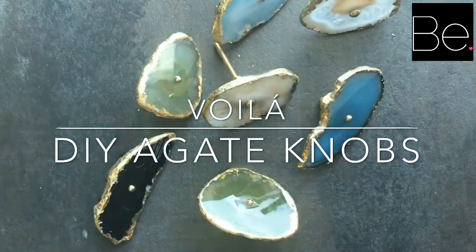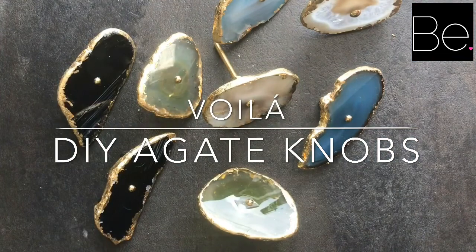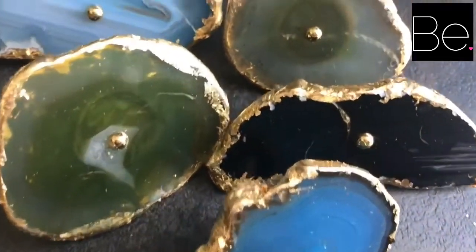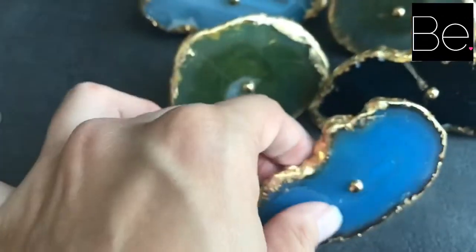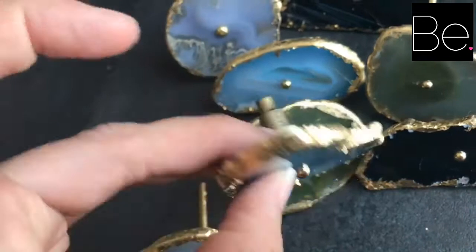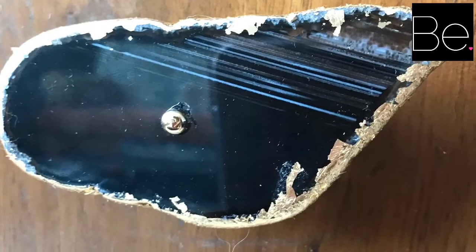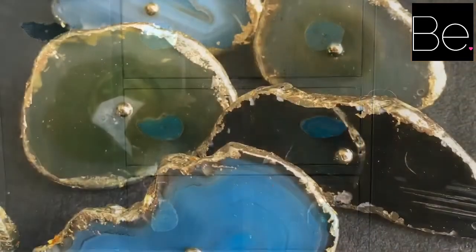These are sold for a lot more money than I spent on materials, and they look a lot better than the one that I had bought at the store, because I think they just used some really cheap, commercial grade paint for the gold part, and using the gold leaf makes them look very, very nice, very luxurious, and they're a very neat conversation piece. And here they are in the vintage china cabinet where I really wanted them to be.